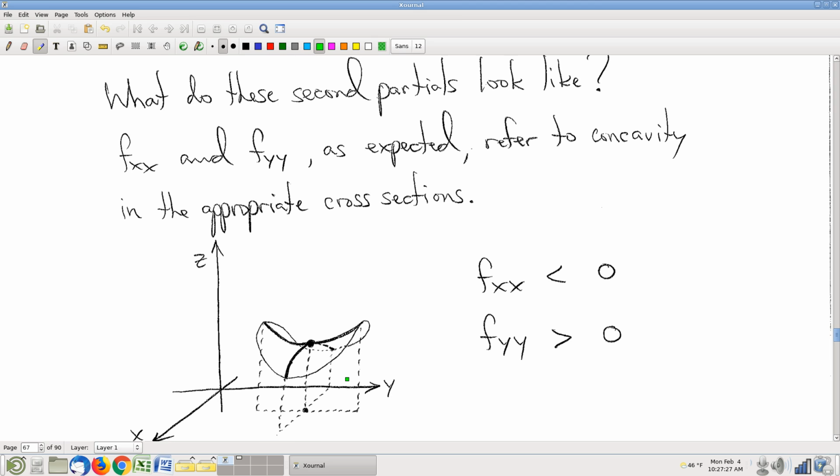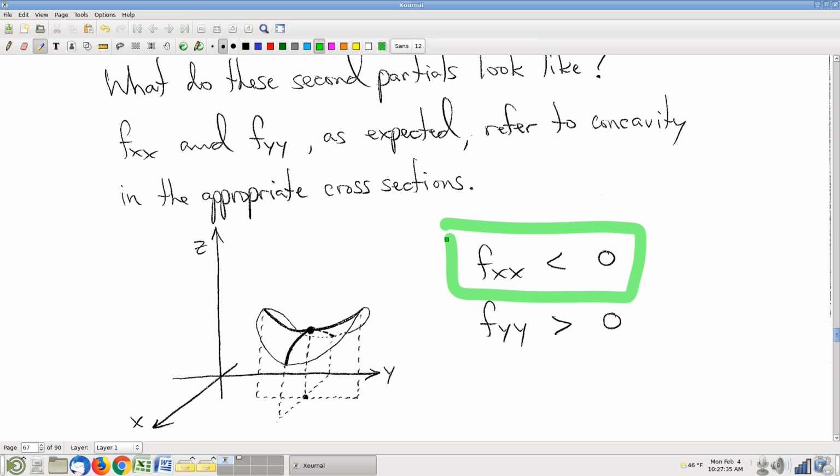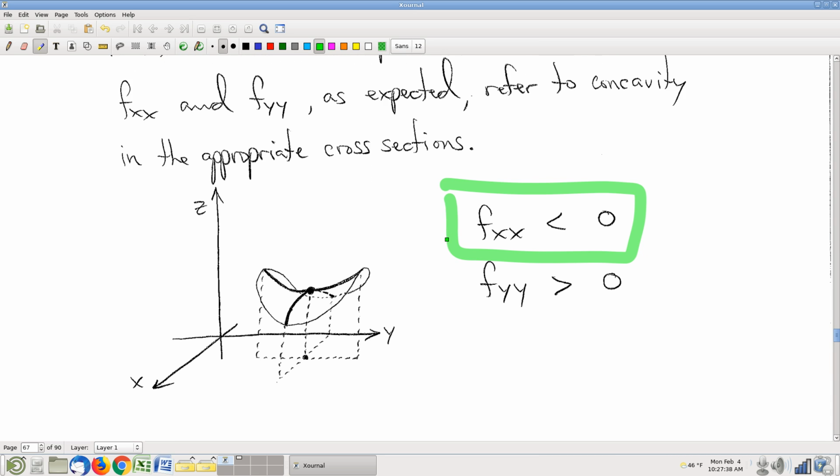The unmixed second partials are exactly what you would think. Let's talk about these one at a time. Let's talk about this second partial with respect to x. So we're taking the x partial of the x partial. Notice that the very first thing you're doing is fixing y. y is not allowed to change. So we're looking in this cross-section of the graph. And having done that, we're taking a derivative with respect to x, and that's a statement about slopes of tangent lines. And then, with that second x partial, we are continuing to keep y fixed.